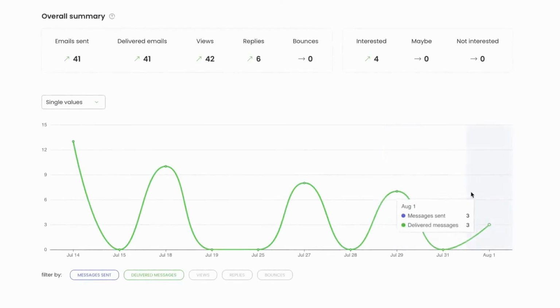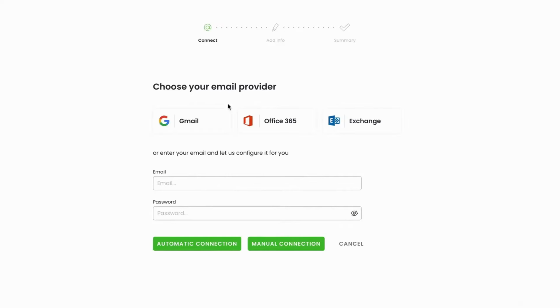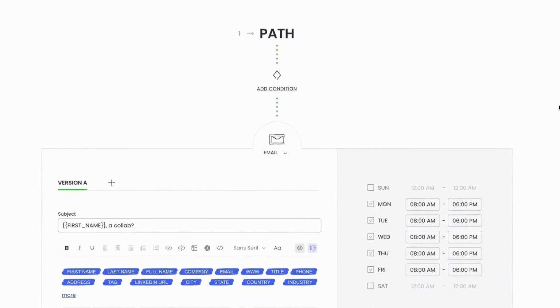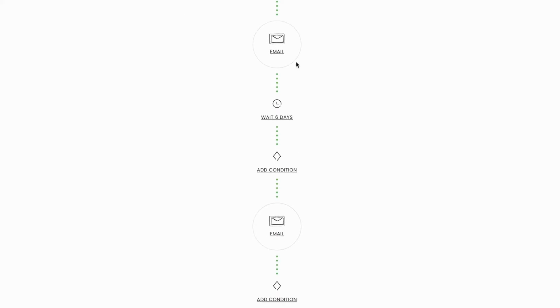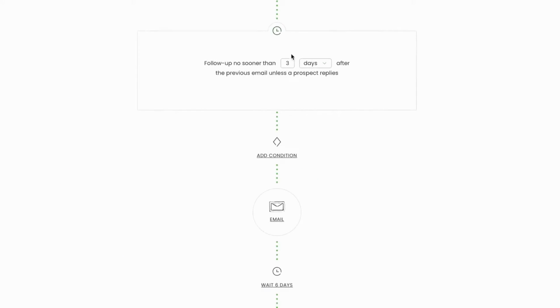This algorithm ensures that emails are sent in a manner that mimics human-like interactions, making each email appear as if it was sent manually. Automated follow-ups are another standout feature of Woodpecker, recognizing that consistent follow-ups can significantly increase engagement rates. The platform allows users to set up automated follow-up emails, ensuring that potential leads are consistently engaged without manual intervention. Understanding the importance of sender reputation in cold emailing, Woodpecker has integrated a built-in warm-up and recovery feature. This feature ensures that email accounts are warmed up properly before sending out bulk emails, and in case of any deliverability issues, the recovery feature helps in restoring the sender's reputation.